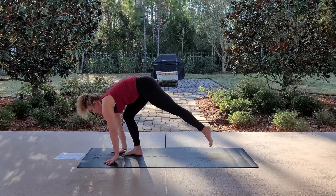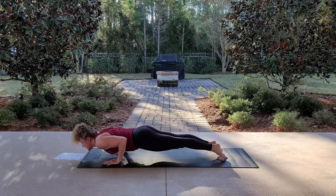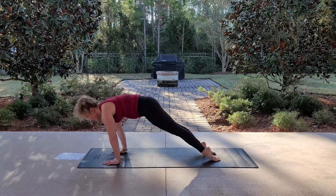Step back to your plank pose. Chaturanga. Inhale up, dog. Exhale, down dog.